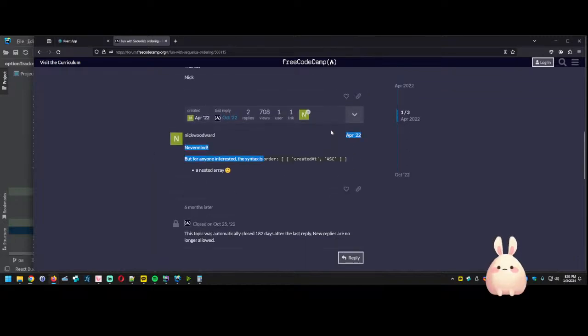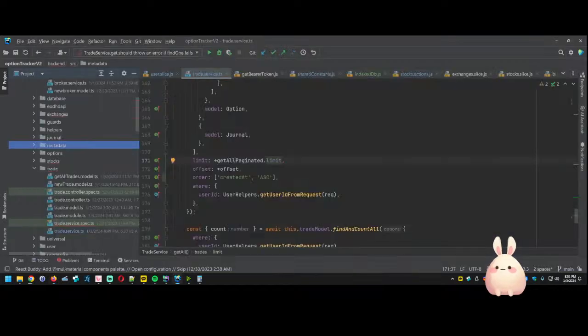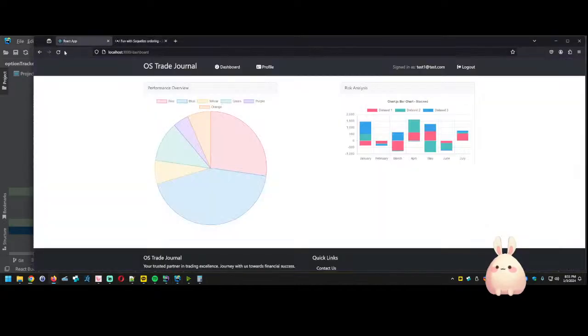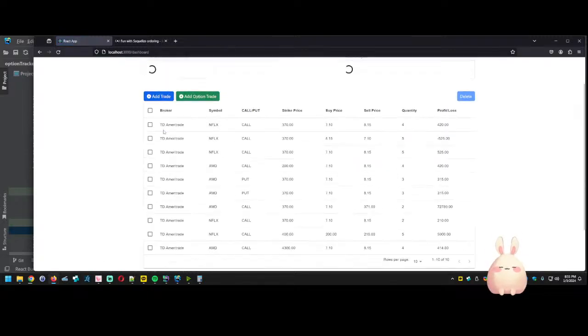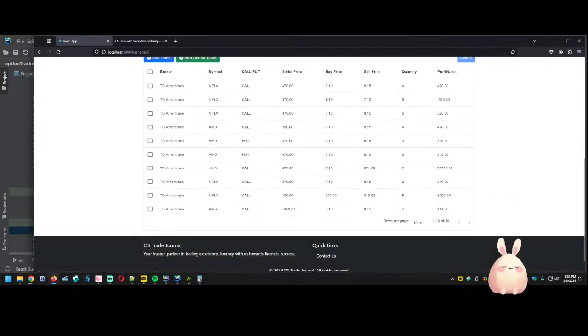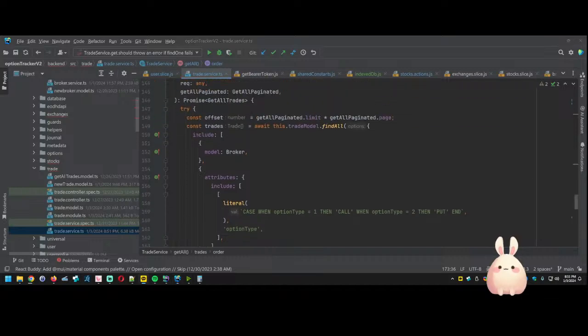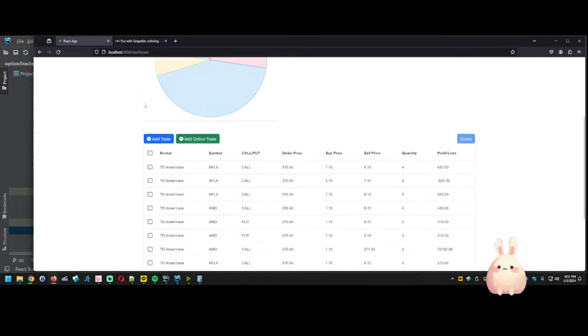So it should be order bracket bracket. Oh. Order bracket, bracket. Let's see if that works. Yep, there he goes. And so now they're in the order that I want. I need to put in functionality. Wait, no, I want them ordering descending. And what I should probably do is I should include the date, so people can see when the trades were entered, and what day they happened on, because I don't include that.